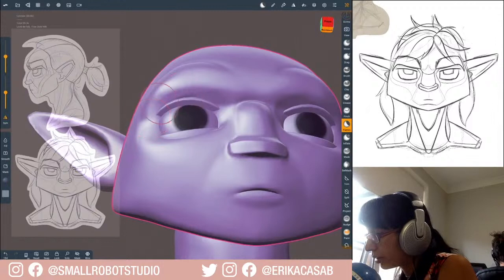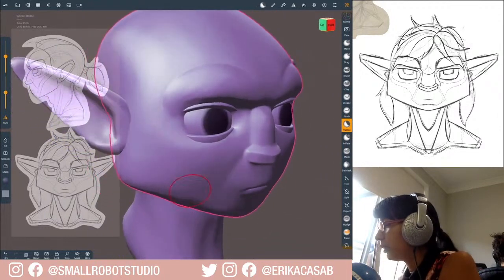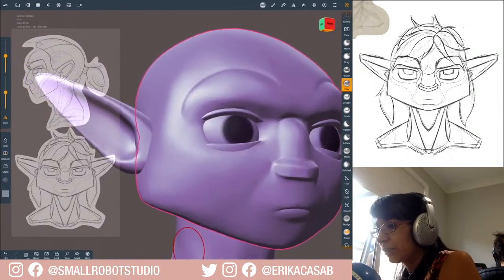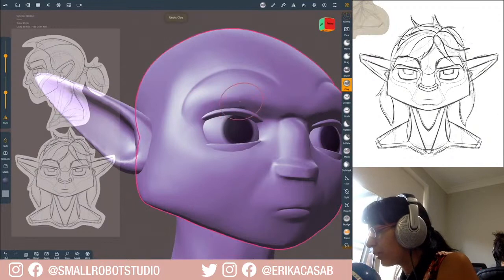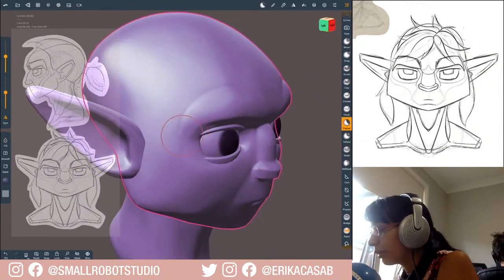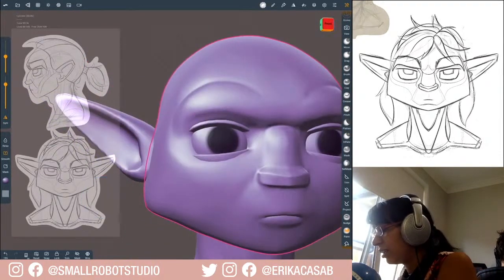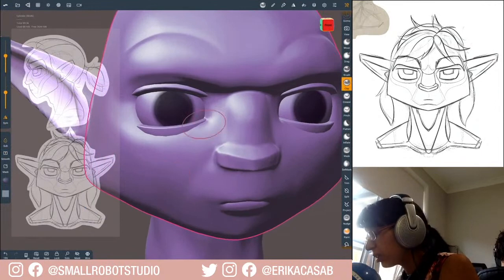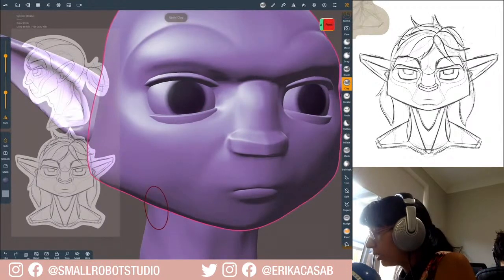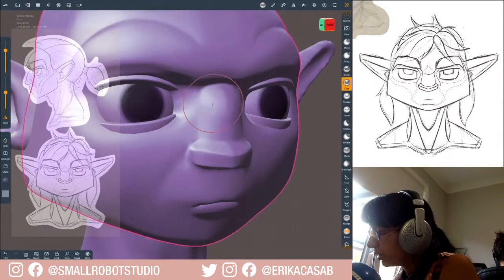Just shaping this more, so you can see me switching around between tools. Don't feel like you need to switch between tools. There's plenty that you can do with just clay, and sometimes it's overwhelming dealing with so many tools. Once you're familiar with them is when I start experimenting. Otherwise, maybe just choose three and get really good with those, and then little by little start introducing new ones. That's what I've been doing.